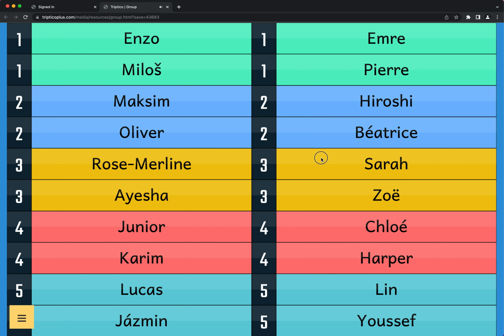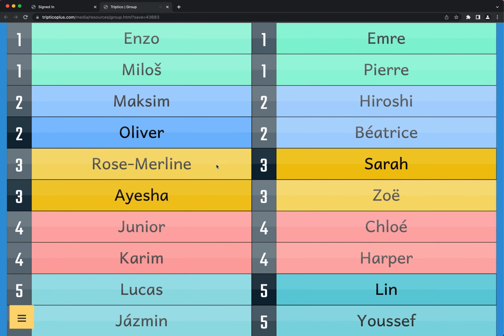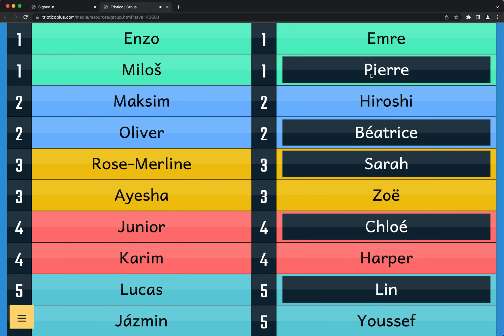I can also click and drag to the left, and I could select a particular student, perhaps to answer a question. I could select a group to tell me what they've done so far. I could select 1 person from each group or 2 people from each group, or I can just clear all the panels and start again. Let's say we wanted just to select 1 person to be a spokesperson for each of the groups. Then the resource does that for me, selects 1 person from each group.